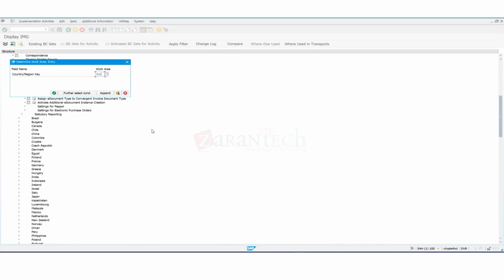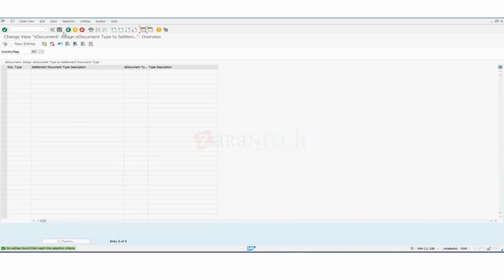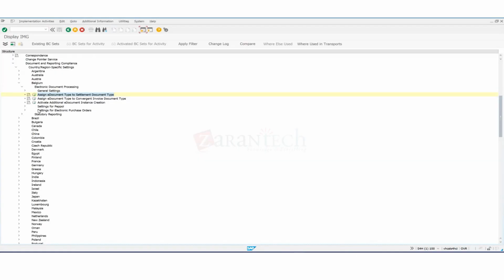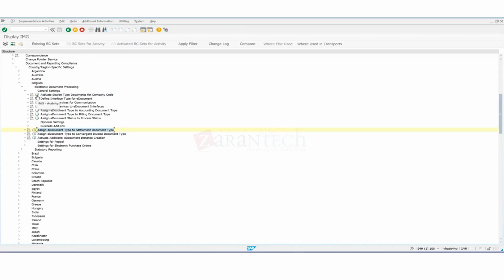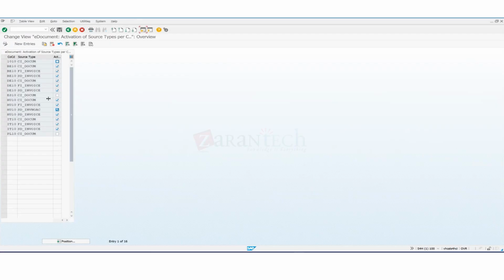Country B, right? Here in the configuration points. Okay. Here, source type for company code. So for B, we have invoice. Yes, this is there already. I'm expecting this one supposed to get the FB70 and not getting.